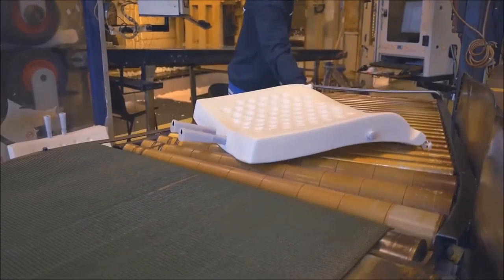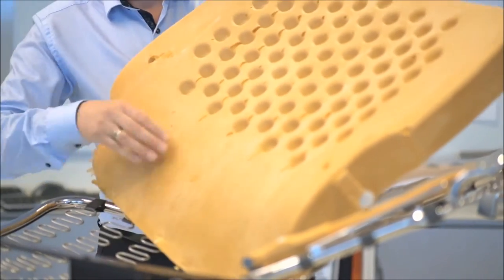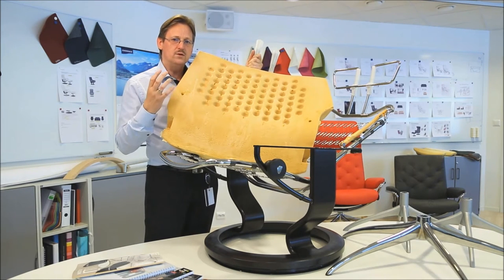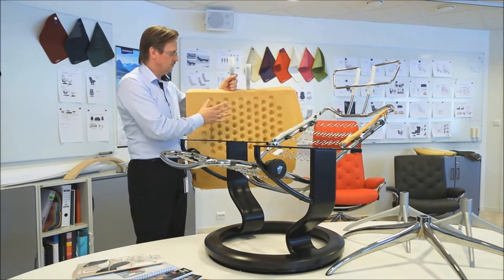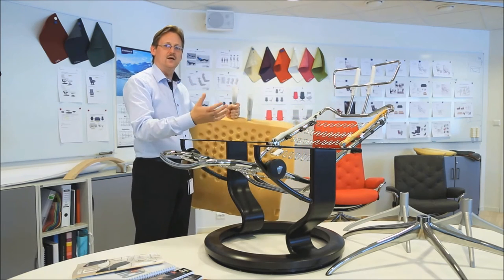To explain how comfort zones work, you can look at this. You see these different holes in the foam — that makes you sink deeper into the chair and makes the foam softer. So when we've added the comfort zones to make you sink deeper into the chair, it curves more around you, and that takes the comfort to a new level.